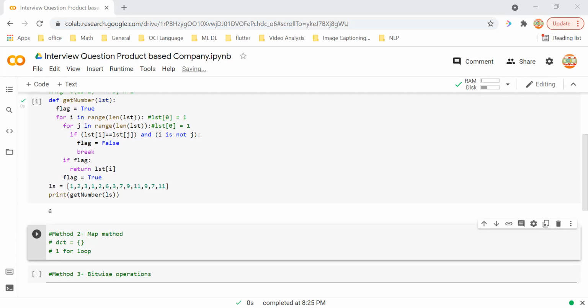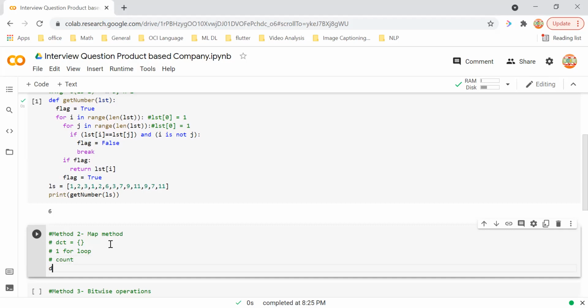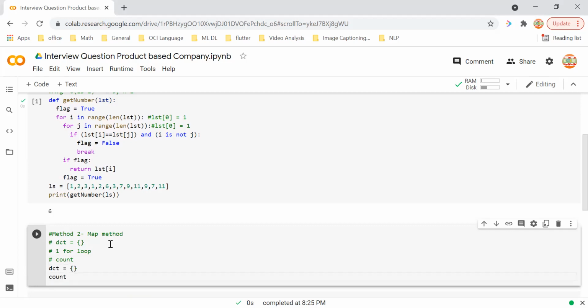Okay, so I will just define one loop here. Let's see, count will also be there. So just here we will define dct equal to something like this, and count, suppose I get count equal to 1. Why am I taking one, guys? If you start from initially, whatever key you are getting is already the number 1, right? So we have it already, so we can define it directly. And again, if we find the same number, the same key, like 1 will be our key, then the count will become, we can directly put it as 2, right?